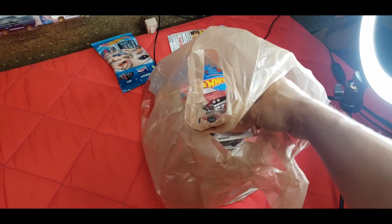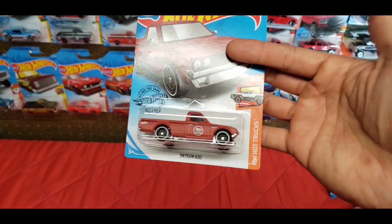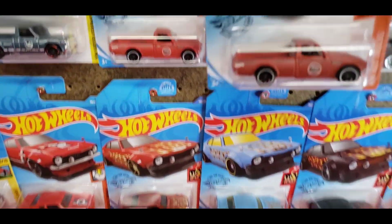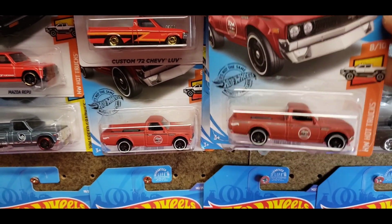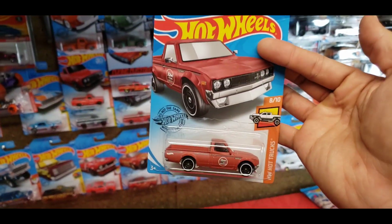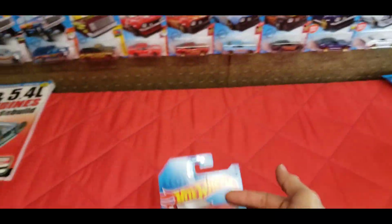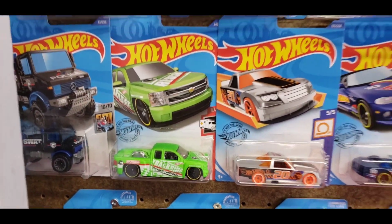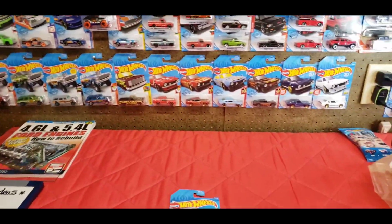For the bag of goodies we got right here, I did pick up that color swing variation of the Datsun 620, which you guys saw in my truck video. It is just a few shades darker, nothing too crazy about it. It's not anything to make money off of. It's just a color swing variation. There's a color swing variation of this truck, which I talked about in yesterday's video as well. Things like that are just kind of cool to have.